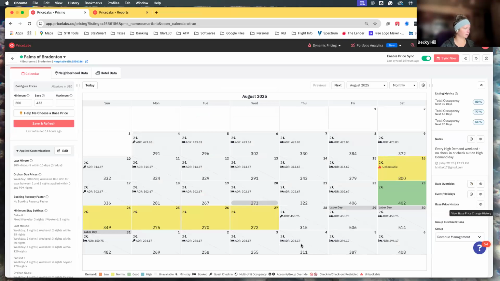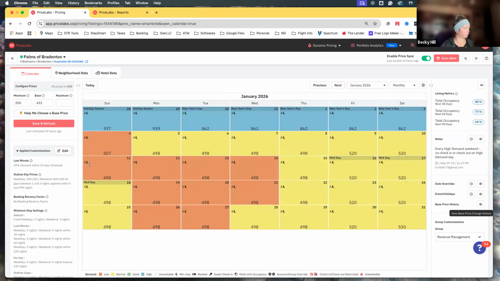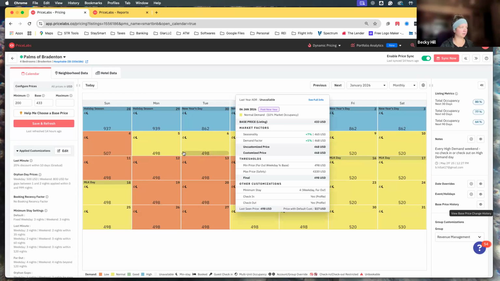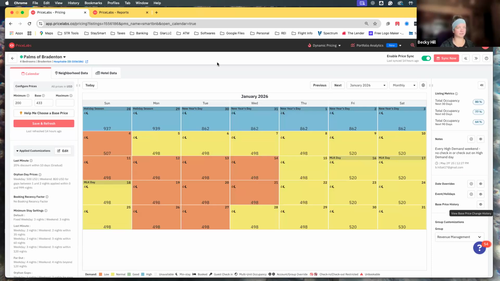If you're looking at the calendar, on the very bottom here, it tells you with the different colors on the calendar what they mean. So the orange is low demand, yellow normal, green is good demand, and blue is high demand. On those high demand days, the demand factor sensitivity is determining how much the price is increased.